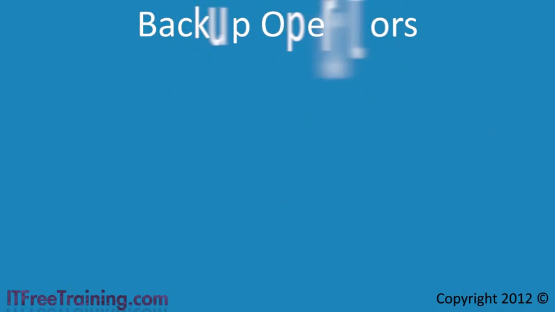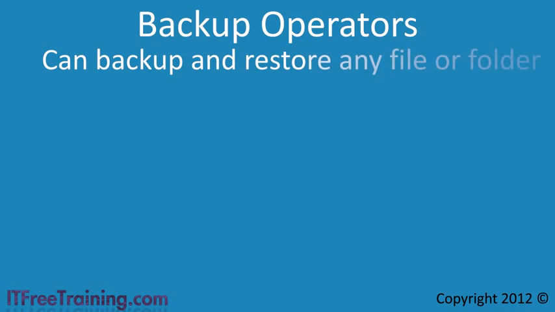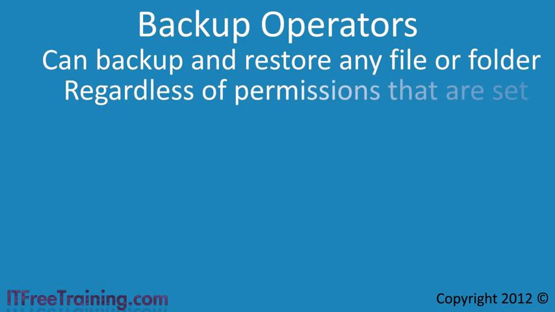The next default group is the Backup Operators group. Users in this group can back up and restore files regardless of the permissions set on the file. Members of this group can effectively access every file on the system for the purpose of backing or restoring, but they cannot change permissions on the files.